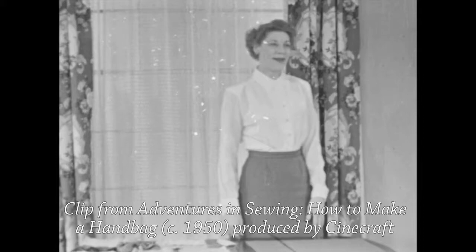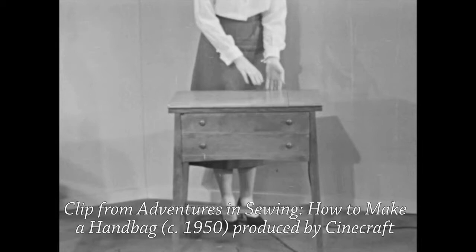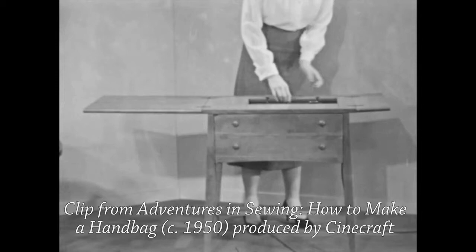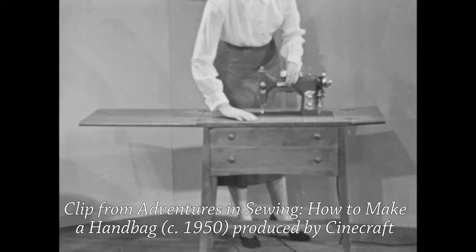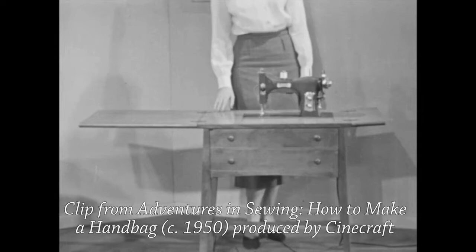We're going to be sewing on this very lovely Domestic Sew Machine today. And I want you to take a good look at it, because it looks like a very beautiful early American occasional table, doesn't it? And more than an occasional table, it's a Domestic Sew Machine, too. This comes in rich, maple-finished, selected birch. And this is our Domestic Sew Machine model 717. I suggest that you drop in and ask your Domestic Sew Machine dealer to show it to you, and the other models, too.